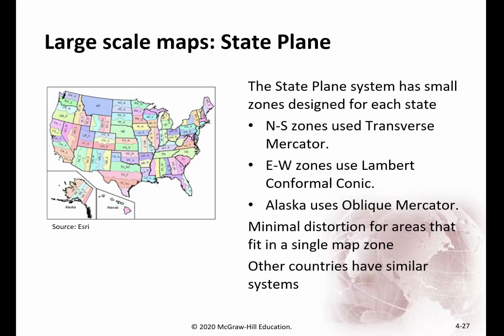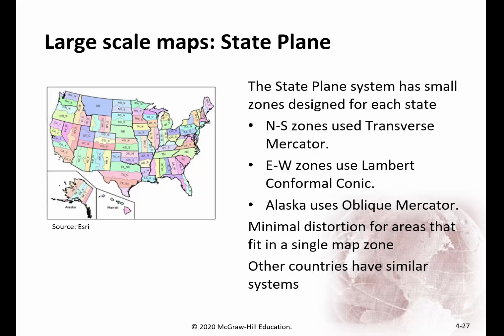The state plane system, and this is often used for larger scale maps. Again, that means our features are even larger, so what is happening is that we are zoomed in even further. More or less, it uses these north-south zones from the transverse Mercator, as well as the east-west zones from a Lambert conformal conic projection. So again, these are 2 different projections that are getting cut up into even smaller sections.